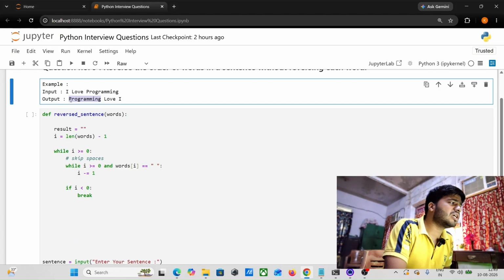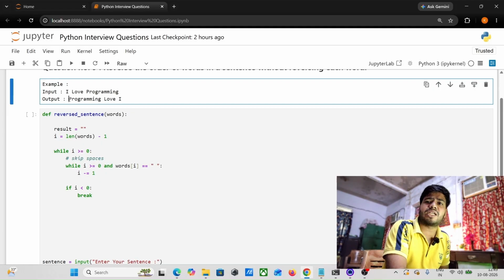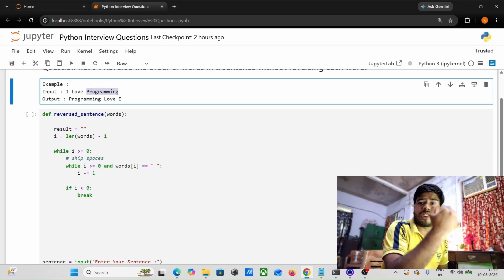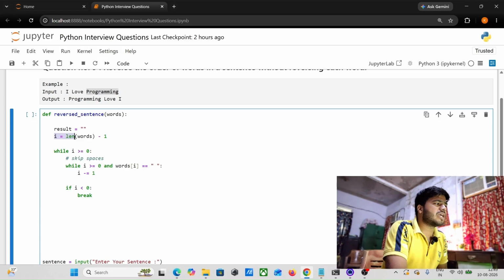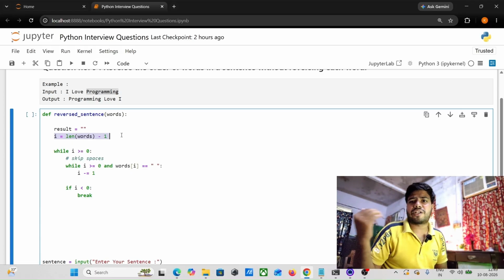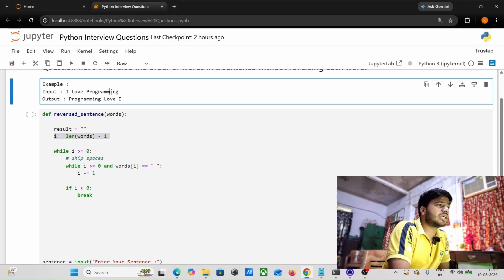So to avoid these spaces, initially I don't need any spaces, so I need to find at which index my last word started. Initially, iteration by iteration, it will move in the backward direction, after I, then m, then m, then I, and then it will reach the space.